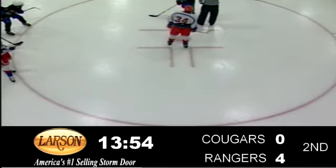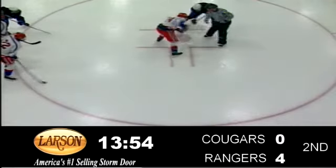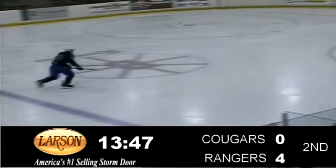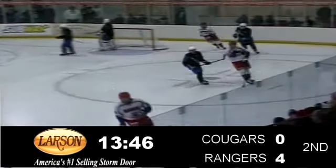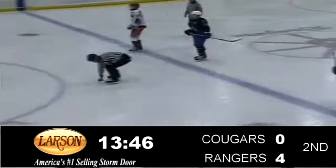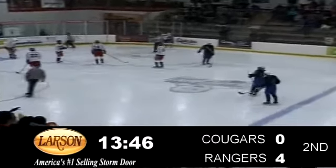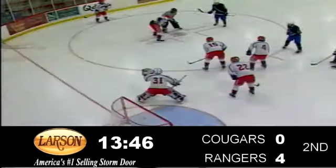Looks like Brookings has switched Collins up to a forward. He has played most of the season at defense and now looks to play center for the Brookings Rangers. Trying to get that fourth line a little action here is Coach Noel Needham. This will be an icing call. It's Jace Collins, Garrett Rounds, and Austin Himley. That's their fourth line. They've gotten quite a bit of action so far tonight in this game. That's a great coaching strategy, to get their fourth line in there and get them into this tournament early. You never know when you'll need some fourth line players to help you out late into the tournament.